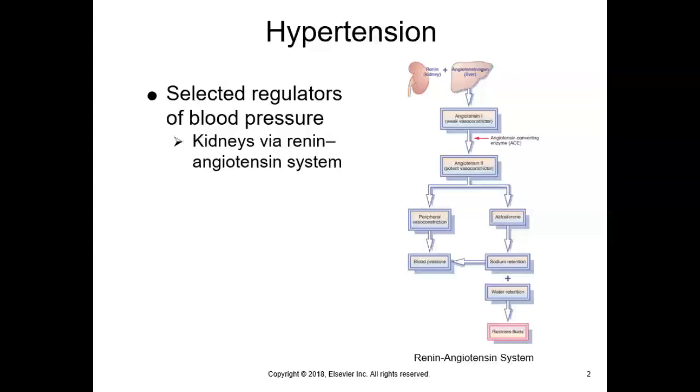You're familiar from A&P, the renin-angiotensin-aldosterone system plays a role in maintaining blood pressure. And if you're a little rusty on the renin-angiotensin-aldosterone system, you'll want to review it and get familiar with it again, because some of the medications we talk about will interfere with this normal system that the body's using. So like right here, we have ACE inhibitors interfering with the renin-angiotensin system to help decrease blood pressure. So just to break down this system in simple terms.